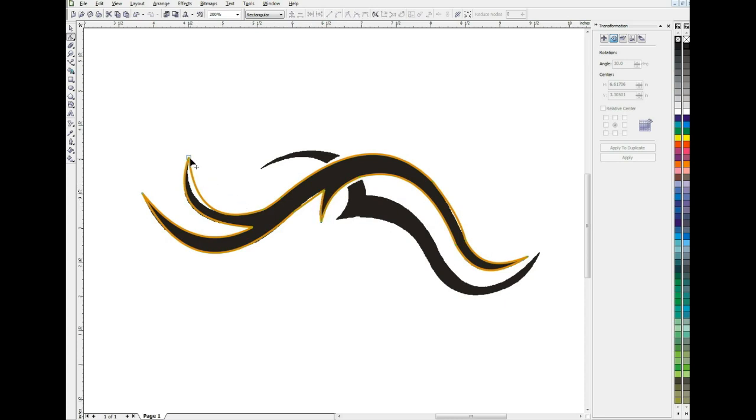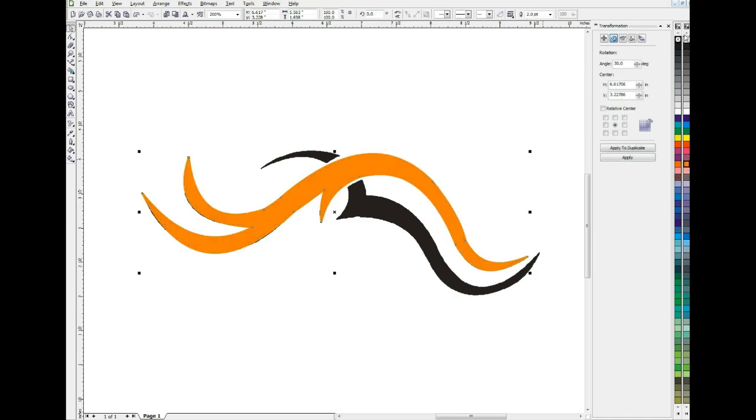Okay. Now I'm going to teach you another tool here. We're going to fill this with orange. I'll show you why we're using orange. Because that's the color that shows up the best, in my opinion, against something black. So it's kind of hard to see what I'm doing because you can't see anything. So we'll learn a new tool, and that is the transparency tool. It's over here on this little flyout.